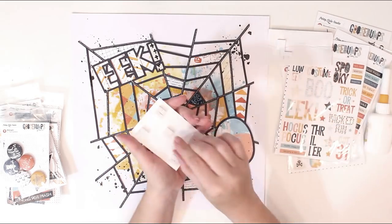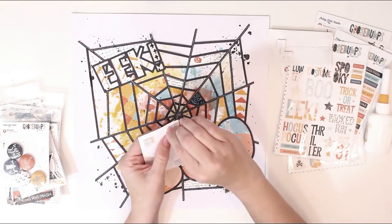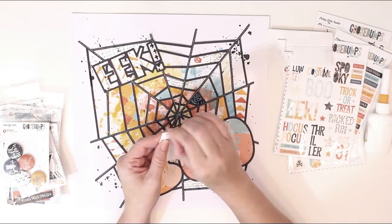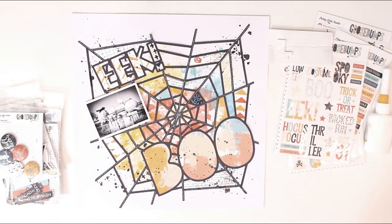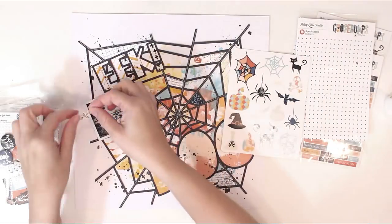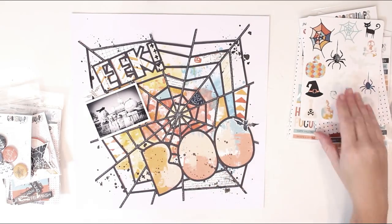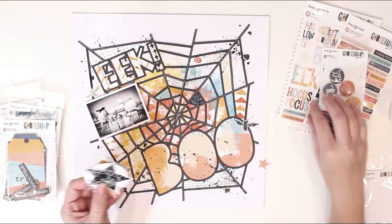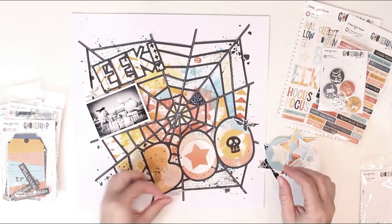I tried to figure out where I wanted to place my photo. I thought about the center and over the O's in the word Boo, but then I decided to put it right under the word eek with a little tilted design, popped up off the page with pop dots for dimension. This photo is from last Halloween — we were in Disney World and they had their Halloween decorations out, so I snapped one of the kids in front of some big pumpkins with their different Mickey ears and stitch hats. I changed it to a black and white photo to go with the Halloween theme since the colors didn't really match the collection.